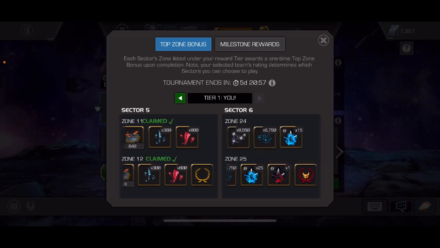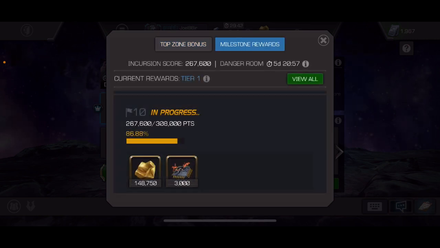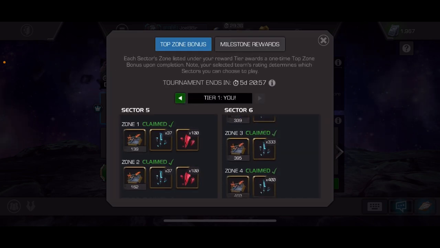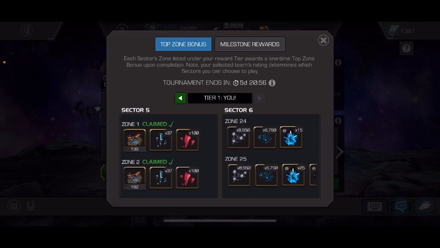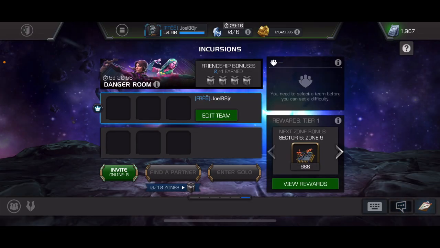Now, you're also going to be able to get milestones, which look like they're going to refresh every 6 days. I do not believe that you're going to be able to get the top zone bonus of each of these every single week. I don't think that's going to be the case, or else I think that would be crazy if you could end up with like 5 6-star Awakening gems just from this.